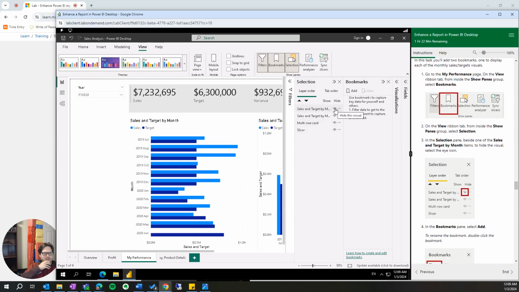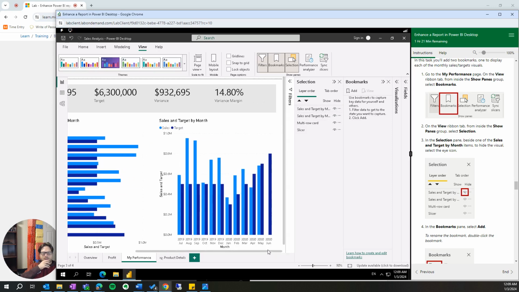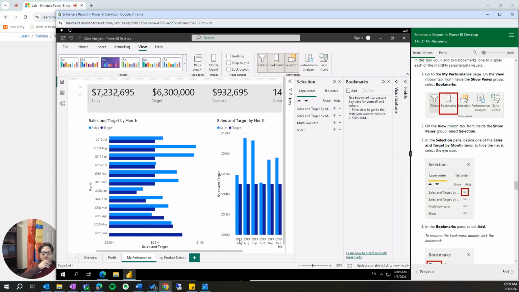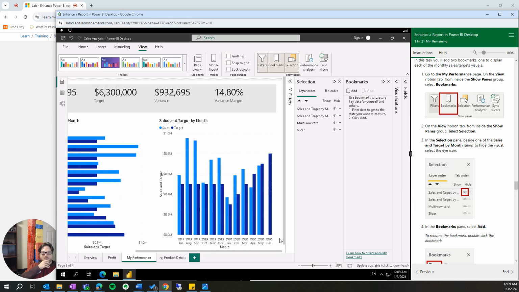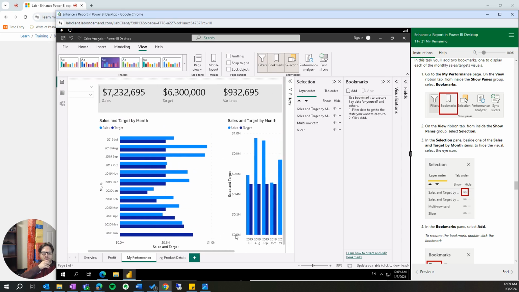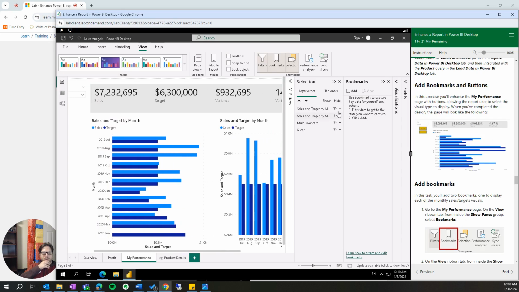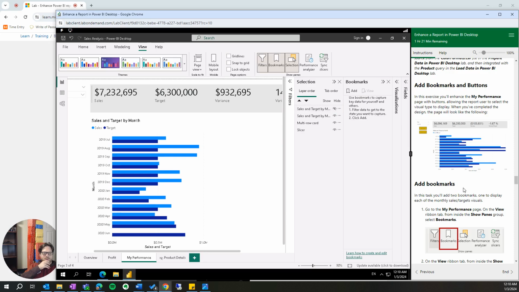All right, so we have these selections. Sales and target by month. We're going to hide this. Oh, okay, because we were just showing how you could have horizontal or vertical, but it's not so helpful to have it vertical, so we're going to make it go away. That's fine.